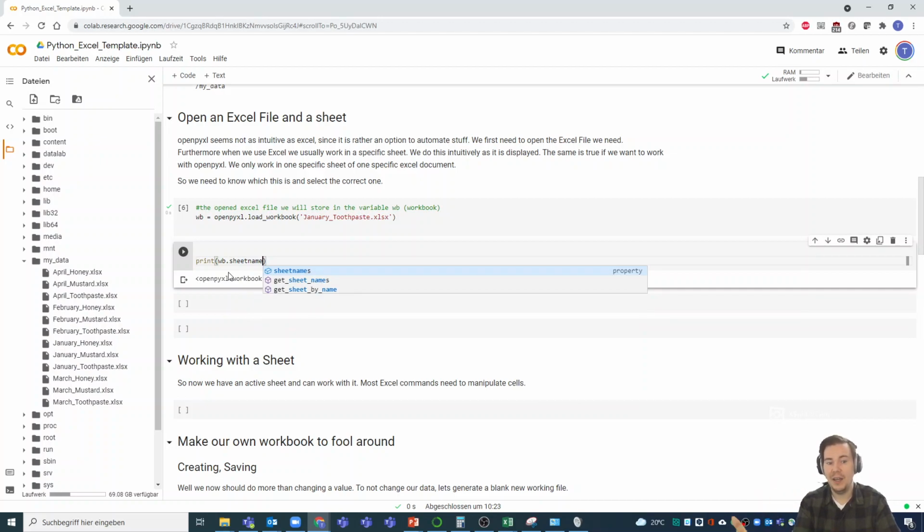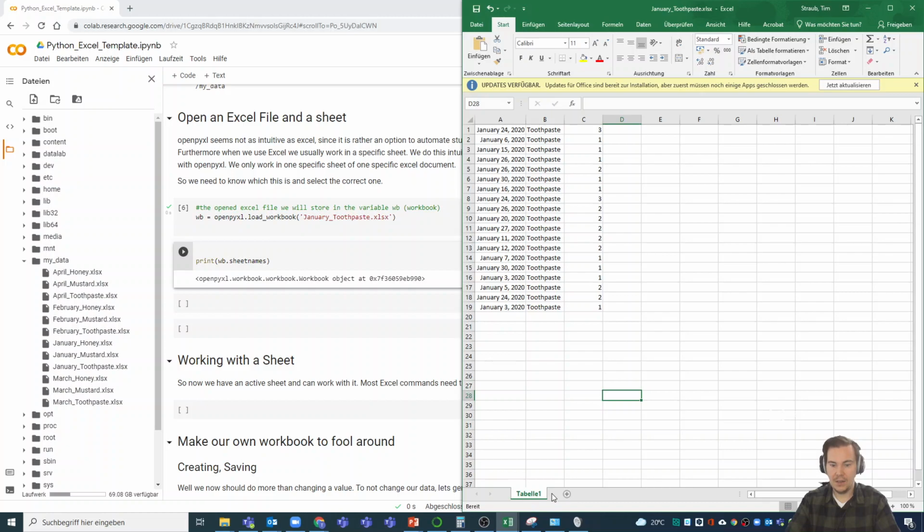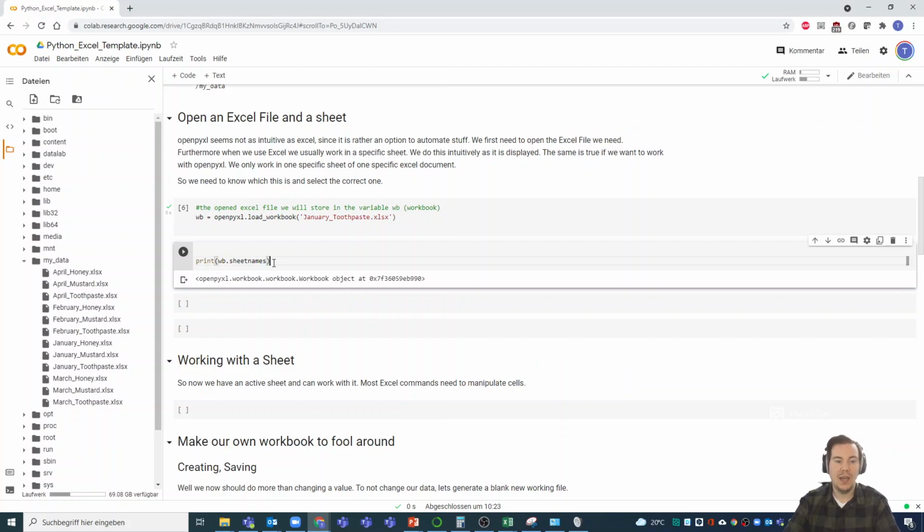In our file, we only have one sheet, Tabelle 1, and no additional sheet. If more sheets were in there, for example Tabelle 2, Tabelle 3, and so on, we would get more sheet names back. We see Tabelle 1, so we have opened the correct workbook.